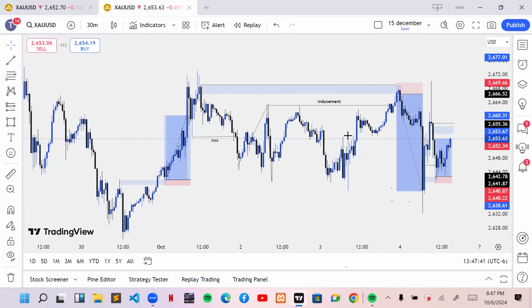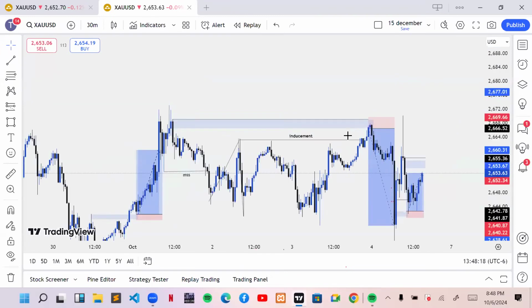There are four rules in picking a point of interest. Those four rules will tell you when to make use of a breaker block and when to make use of an order block. But for this particular class, I'm going to teach the order block for the first session. So if you open up your charts and you see your market structure shift or your break of structure, the next thing you should look out for is your inducement, which is your liquidity. After you've gotten your inducement and your liquidity, you've already fulfilled two parts of the strategy, which are market structure, then liquidity. What's the third one? Your point of interest. Like I said, I make use of my order blocks and then my breaker blocks. For this class, I'm taking just the order block.